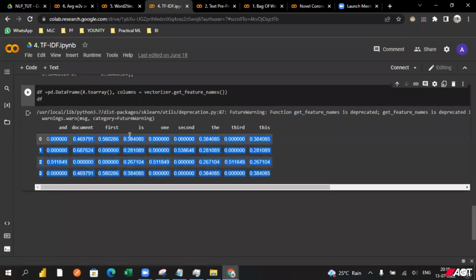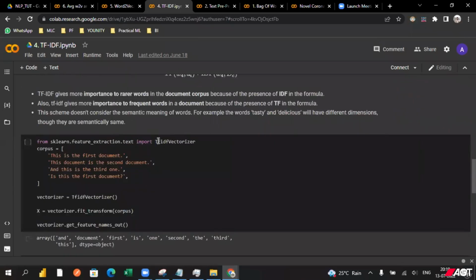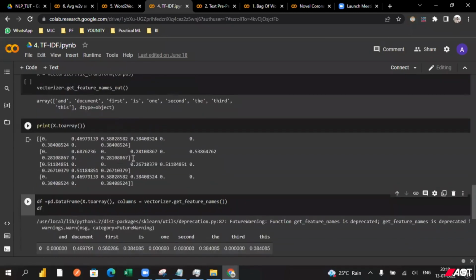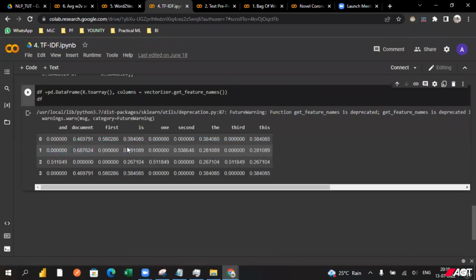We can understand it because the formula looks like this: TF into IDF, and the value is calculated at the end. Obviously, it belongs to the range of 0 to 1. It may not go above 1. You will get a lowest value of 0, and above 1 you will not get any. So that is how some of the results are stored at the end.